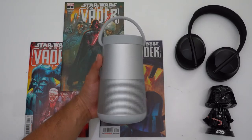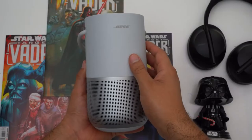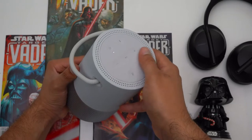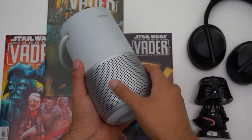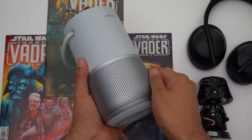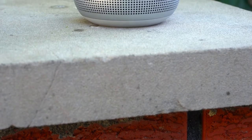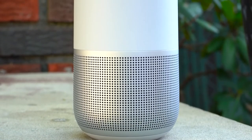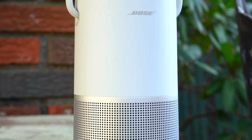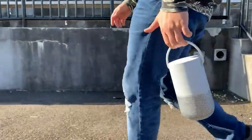Simply utter the wake word to stream all of your favorite music, internet radio stations, podcasts, and audiobooks, as well as to check weather, send messages, set timers, add to-do lists, and more. Apple customers can also utilize Apple AirPlay 2 to play audio from their devices, and the built-in Chromecast provides another way to wirelessly stream. Download the free Bose Music app to set up your speaker, browse through all your music in one location, seamlessly navigate between stations, playlists, and services, and keep your speaker's software up to date. You can also connect your Bose portable smart speaker to any other Bose smart speakers or soundbars in your house for a unified audio experience.